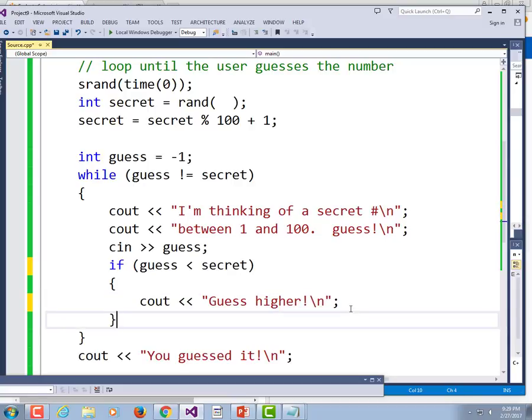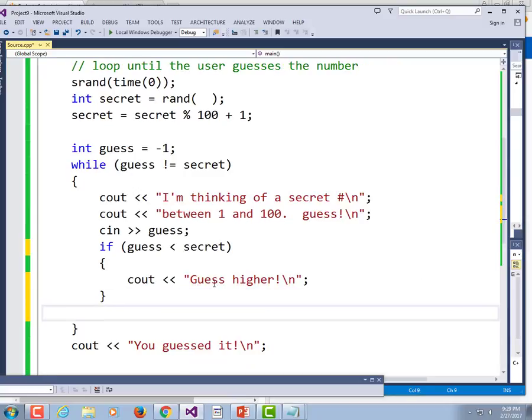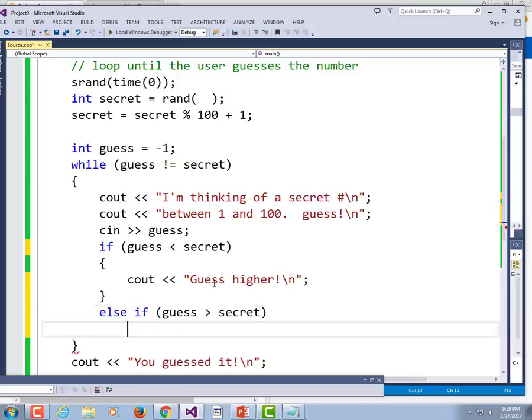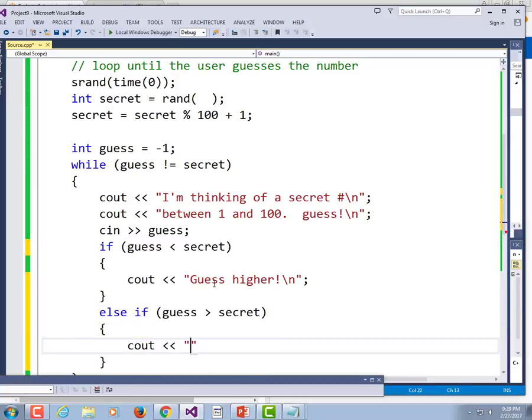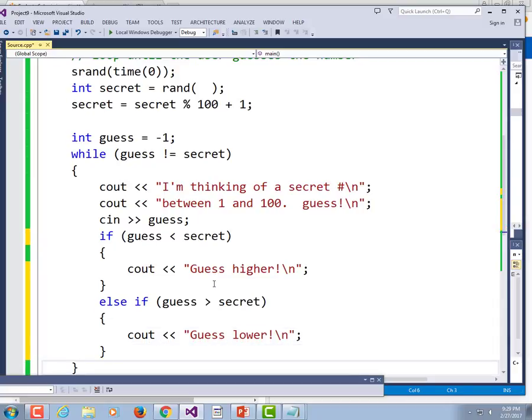Then we need another if statement. Else, if guess is greater than secret, cout guess lower. That should do it.